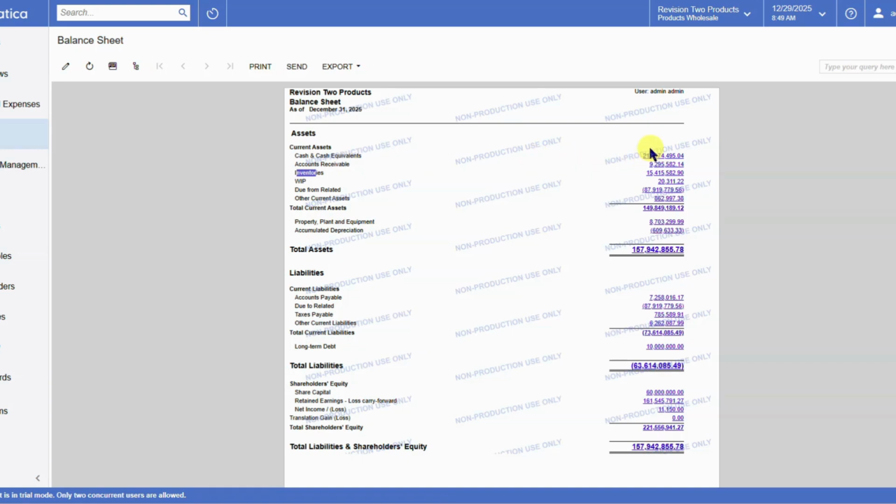And then we've got the numbers that tie to those particular accounts all the way down. So how do we want these totaled? You can see we've got a nice underline before our total of current assets, and a nice double underline after our total assets. A couple other double underlines down here, and some blank spaces filled in. All of those little things that are pretty innocuous and under the radar are controlled by the row set. So how are our rows laid out? That's number one, the row set.